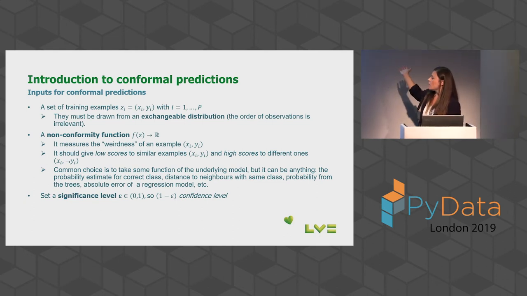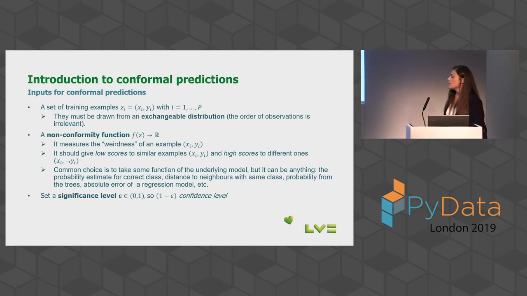And you can also use the probability of your classifier for the correct class. You can use the distance to the neighbors. You can, I don't know, use the number of trees that say yes after your classification, and the number of trees that are saying no. I mean, just be a little bit creative. More than creative, try to understand what is going on in your problem, and then you will know just with intuition what kind of function you have to define.